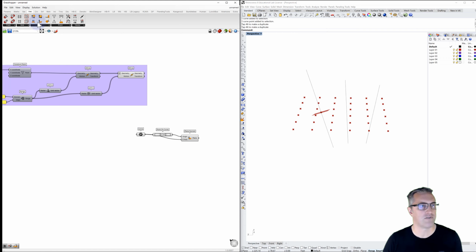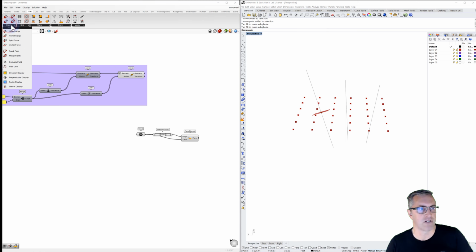I don't know if anyone's looked at these, but under vector, the first grouping of components up here is field. And so we have a number of different things that we can work with. I can probably do some subsequent tutorials with some of these other things.